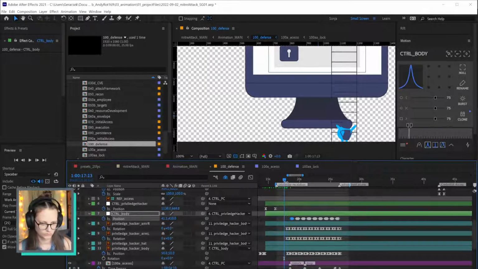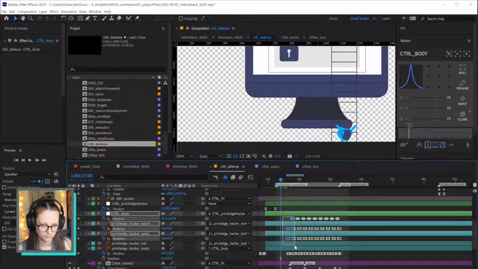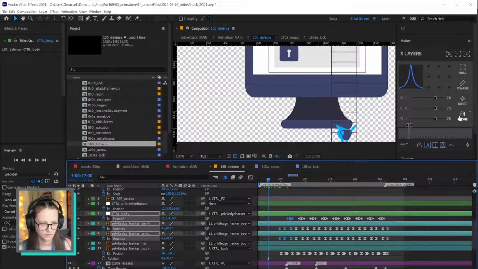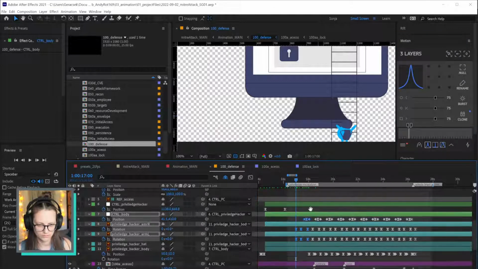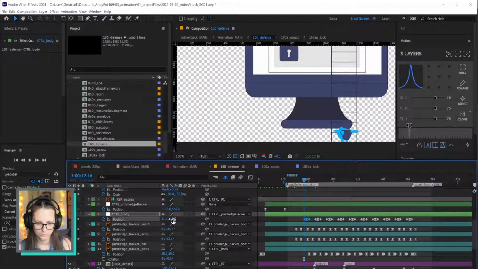Oh, even more. 1, 2. 1, 2, 3. Clone again. Move this down again. And this little dude's just gonna keep on jumping.